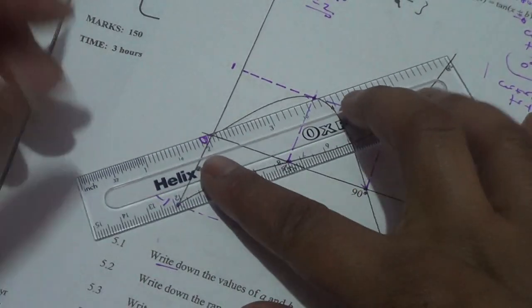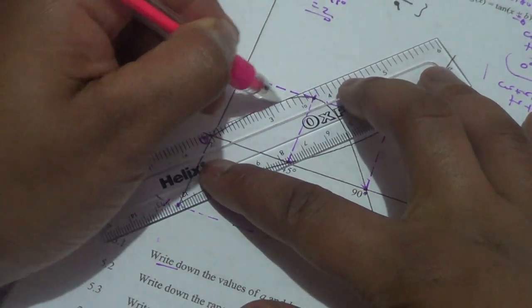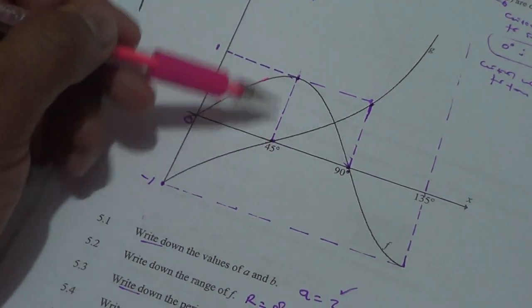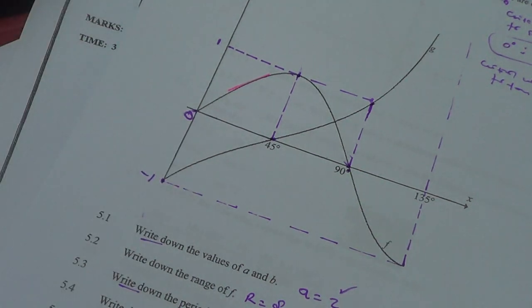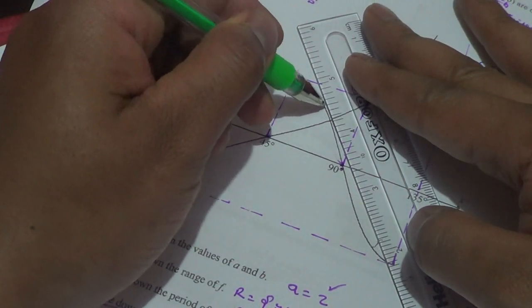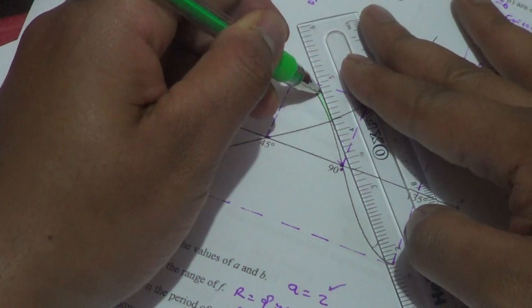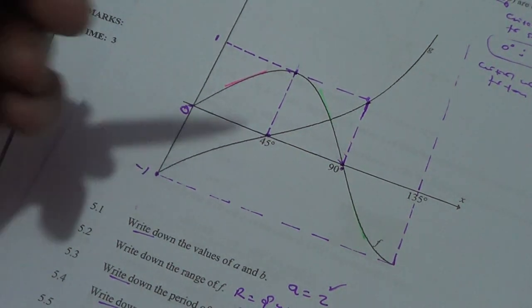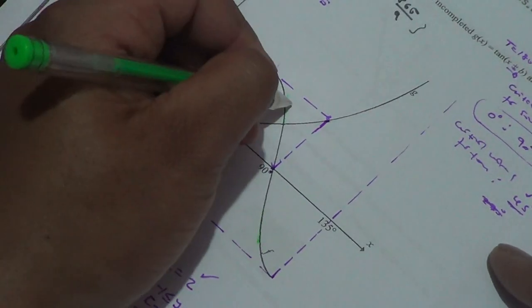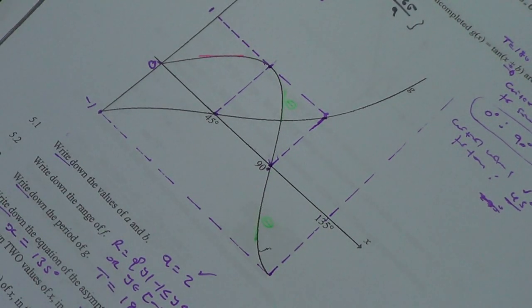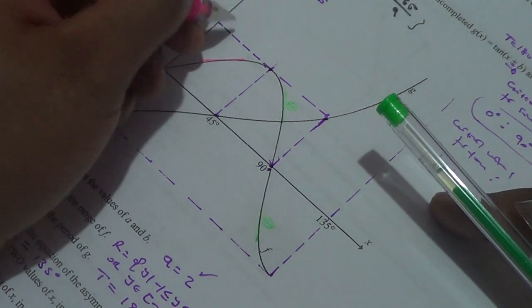Now, where do we have positive gradients? They are positive. I'm just going to draw one tangent line. All the tangents from 0 to 45 are positive, right? And then I'll do negative gradients with the blue one. So all values from 45 to 90, not to 90 basically, you can see here that all the way to 135 basically, we have negative gradients. So the gradients here are negative for our sine function. And yet it's positive here.